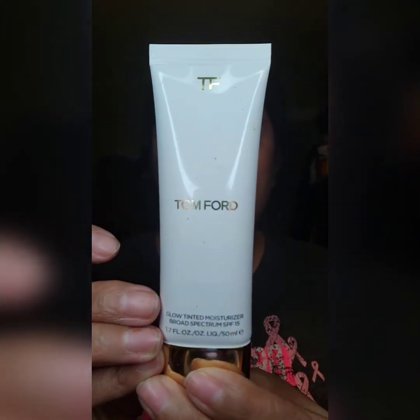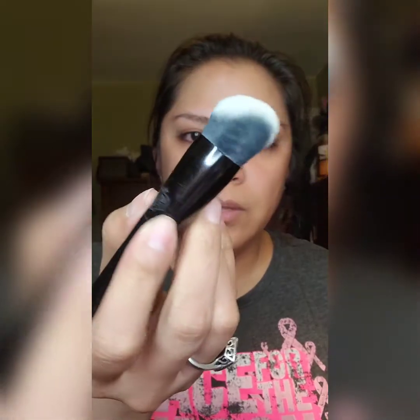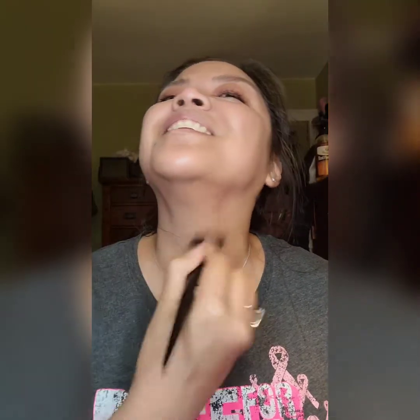It's really, really pretty. We're going to be using the Tom Ford Glow Tinted Moisturizer. I am color 6.2 Cool Dune. All right, so I'm going to put some on the back of the hand. Boop. And I'm using my Kat Von D angled foundation brush. I got this in my boxy pop-up haul. Don't forget your neck. Okay, look at how pretty that looks.